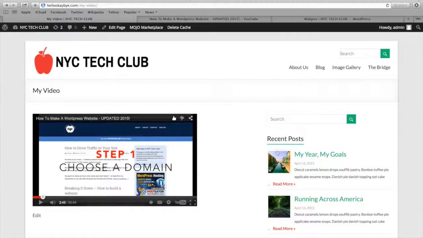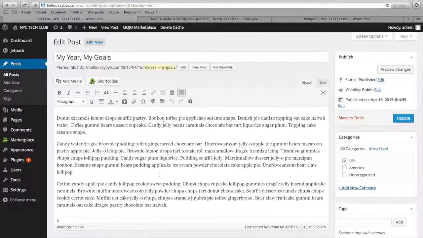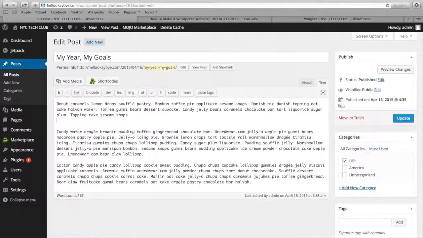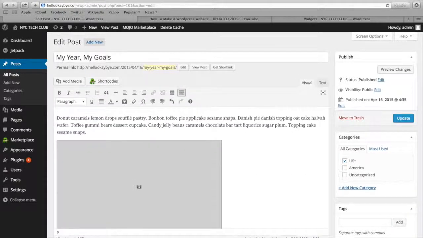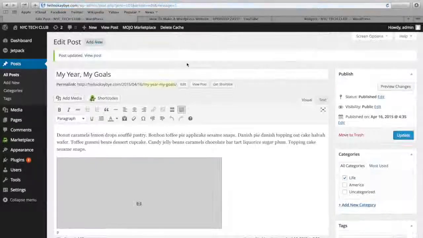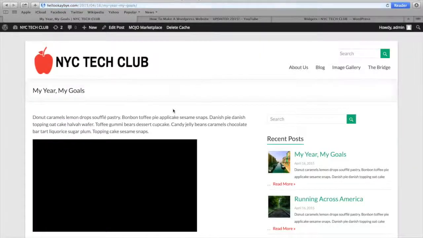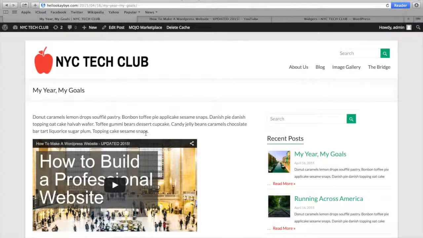And I do want to show you how you can actually embed a video within content. So let's go to a blog page or a blog post. And if I click edit post, we have all these words right here. I can go to the text tab and I can push enter here and just paste in the code. And then I can go and see that it will actually embed the video within the content. So if I click update and I go view the post now, I should see the video also pop up within the content. So that's how you embed a video onto your page.